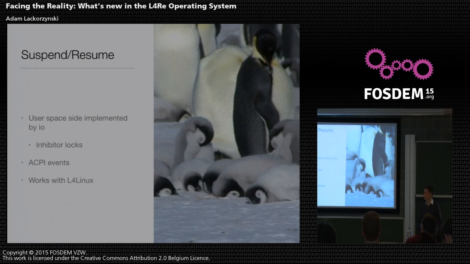One of the key features is that it works with L4Linux. When we use L4Linux as a driver, for example, to drive hardware, then L4Linux can, by using inhibitor locks, prevent the system from suspending, or the I/O manager can also send a suspend signal to Linux so that L4Linux instances can go to sleep.